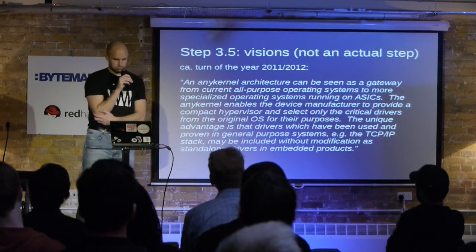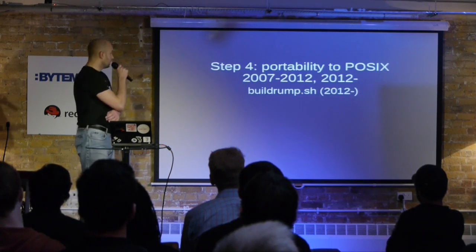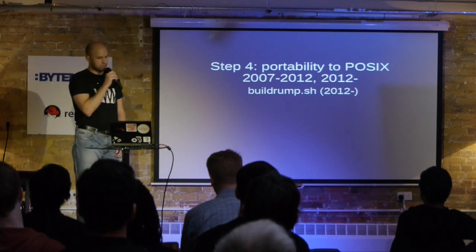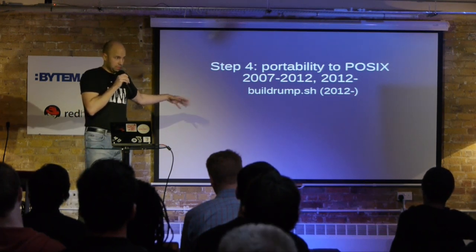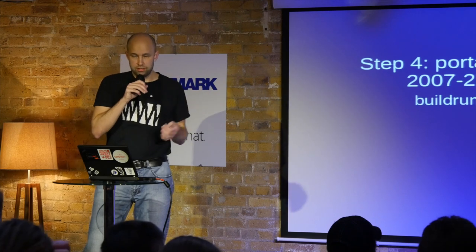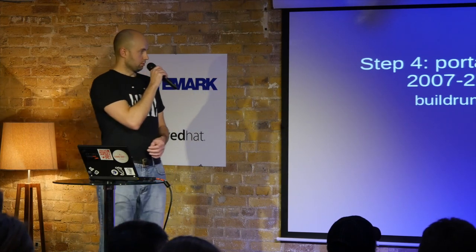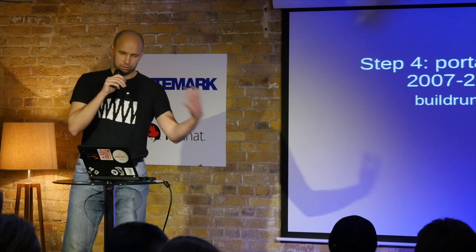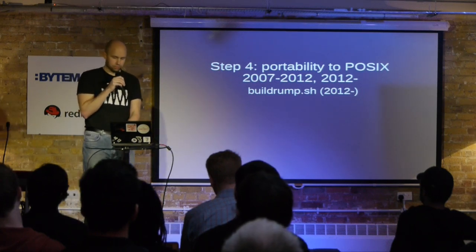So then there's something I wrote somewhere around the end of 2011, 2012, which you can all read when you watch the video. But essentially the idea was that we can use this to enable the things which I talked about in the motivations. So in step three we ran on user space, but it wasn't obvious how to do things except on NetBSD. I started getting a lot of emails like, you have this TCP IP stack which runs in user space, could I perhaps run it on Linux? And then it was a very long email, and writing these emails got tiring, so we did a script for it, which is again kind of simple, but then when we started supporting all of the linkers and all of the architectures and all of the compilers and all of the different things which are different, it got a bit more complicated.